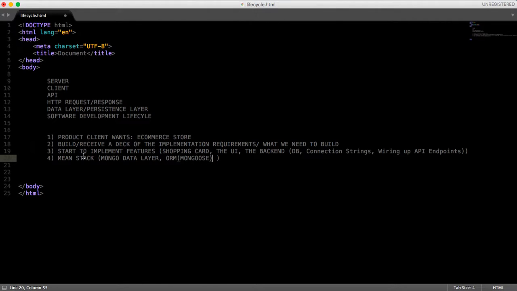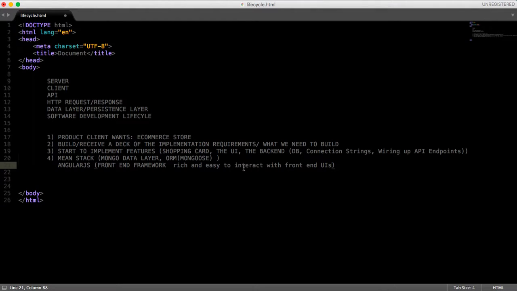So yeah, we'll use the MEAN stack, and so we have Mongo for that, and we have Angular, which is just a front end framework, and what this allows us to do is create very rich and easy to interact with front end UIs.